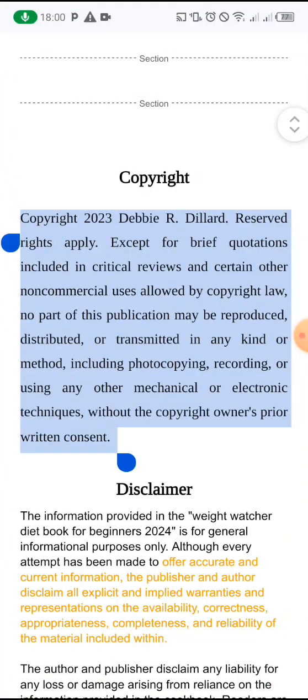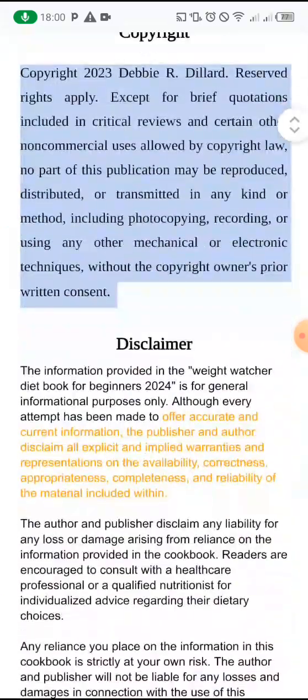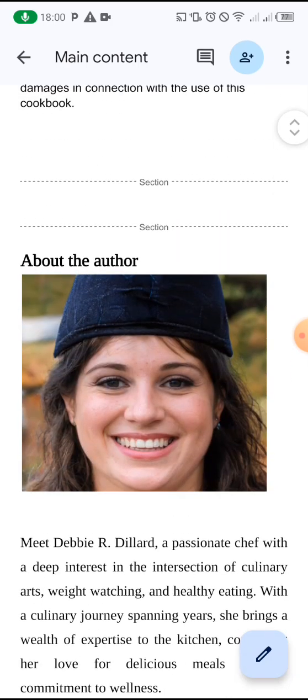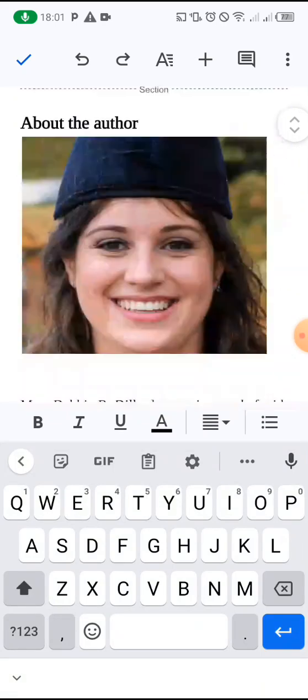Now please let me basically make this clear. Some people add images to their book, some don't. So I will make a separate video if you're someone that likes to add images, like the about the author. Okay, let's add it, even though I would prefer not to. The video I'm going to drop is going to be on how to generate a pen name, how to get copyright and disclaimer, and then about the author. That means you use ChatGPT for all of this, so that if you are putting it here, it will not be a problem. Do we have an agreement? Yes, we do.